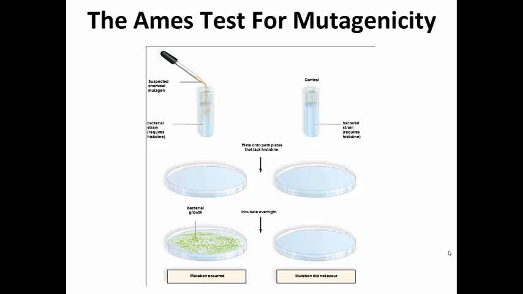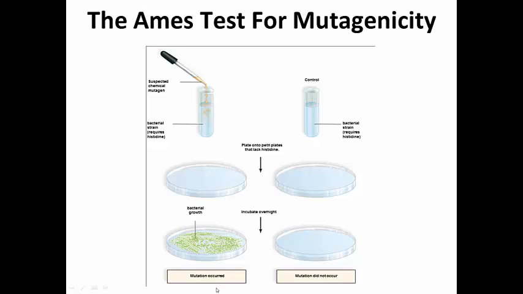Interestingly, the Ames test involves taking a bacteria that is a mutated strain and cannot produce histidine. It has to have histidine in order to survive. And so what you see is this, as I point with the cursor here. We have a test tube of this bacteria. We plate it out on a plate that does not have histidine, and nothing grows. Of course, that's exactly what you would expect based on what I described. But here, we take this chemical that is a suspected chemical mutagen, we mix it with these bacteria, we put it on the plate, and the bacteria grow.